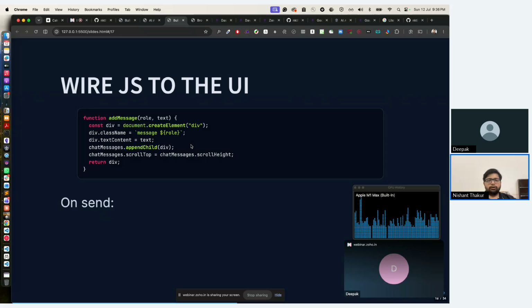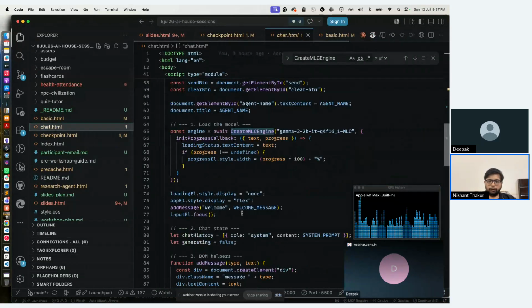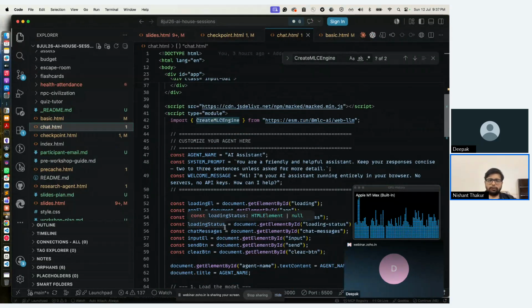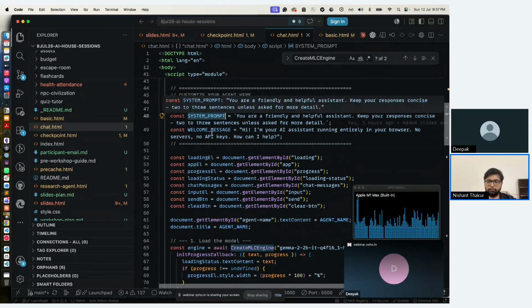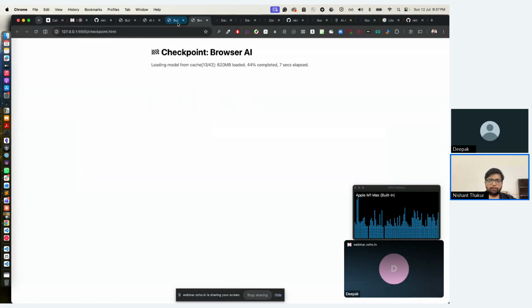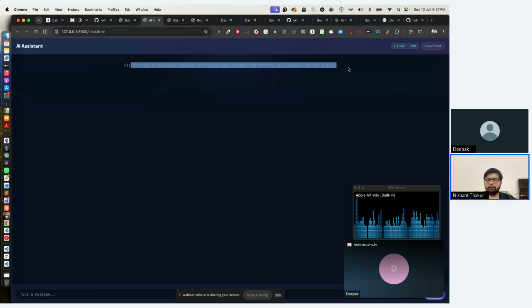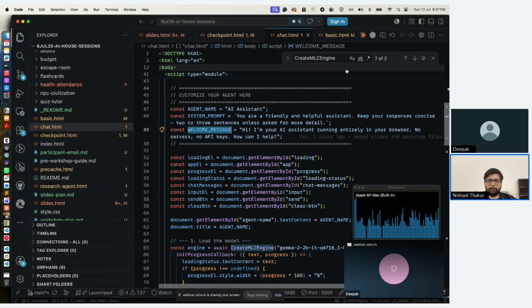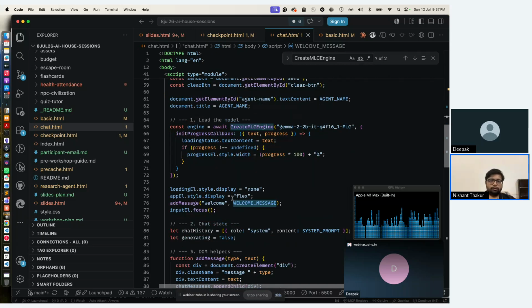And herein, we are adding the JS to the UI. So if I go to the chat.html, you'll see most of the things are still the same. I've just externalized these names, like the agent name, the system prompt, and the welcome messages which appear when somebody lands on this particular page. You can see this is a welcome message, right? And I'm doing a little bit of manipulation of the DOM, wherein I get the response from the agent and put it nicely into the chat.